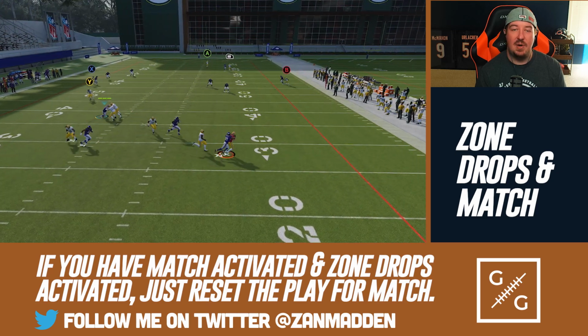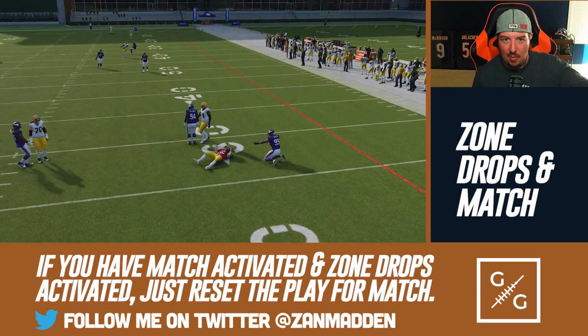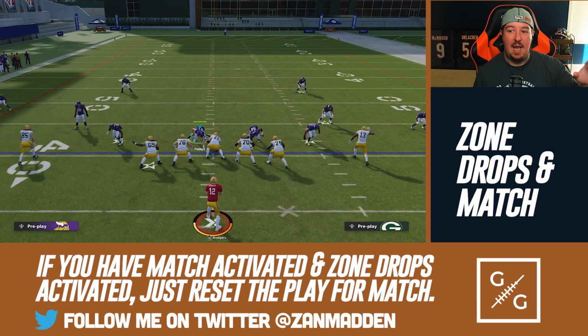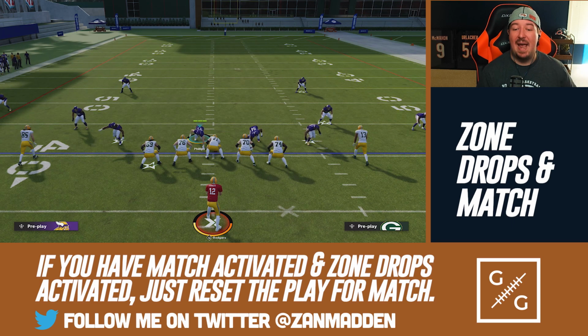Our purple zones underneath are not dropping to 30. Now, again, ignore the wide open inside receiver on the right side. That's for another day and another time. But you see that the match went back active.